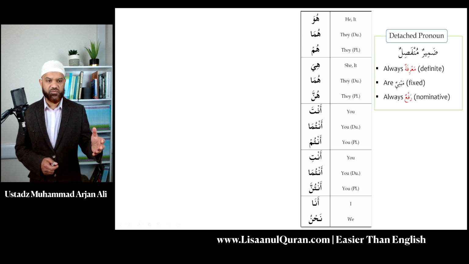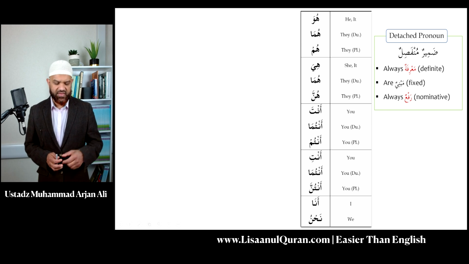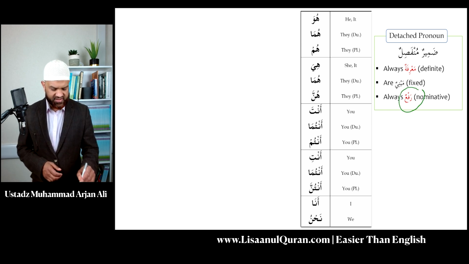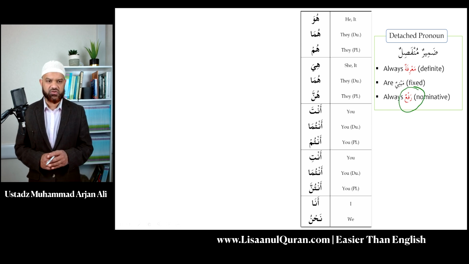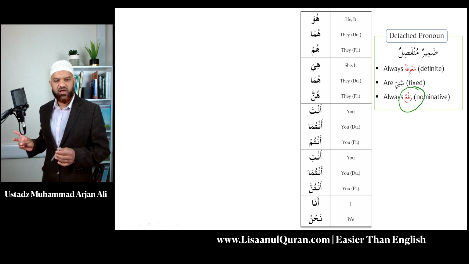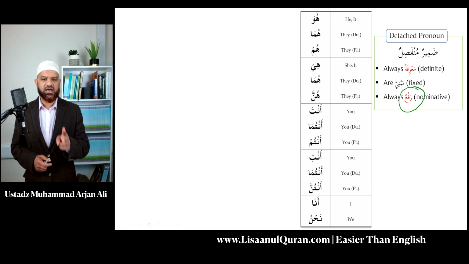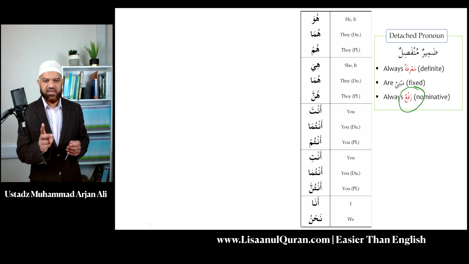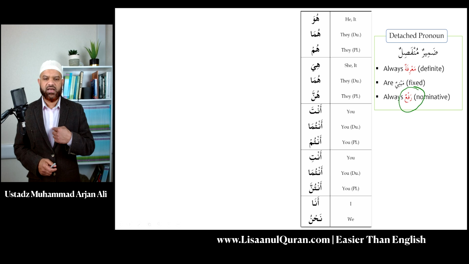So we know from before, alhamdulillah, we have one set of pronouns which are detached pronouns. They're always written separately, and they're of course definite. All pronouns are definite, and they're always in the rafa status. Please note those points about those. And they are huwa, huma, hum. Then we have hiya, huma, hunna, anta, antuma, antum, anti, antuma, antunna, ana, nahnu. They're always rafa. So we cannot attach them to inna because that will not work in the Arabic.